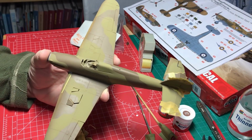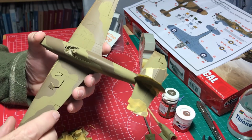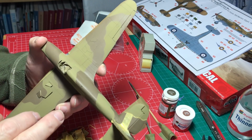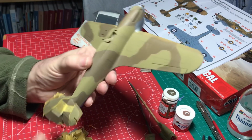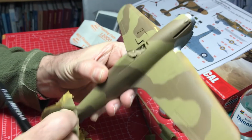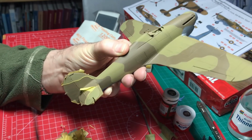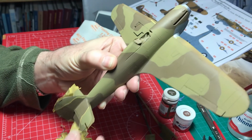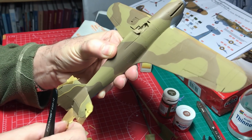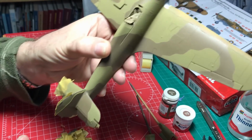Welcome back, Geoff Coughlin. So now you're finding me at the quite tedious process, which is to remove all the masking tape. So we're nearly there now, and just using some tweezers we can get rid of the remaining pieces of that. But what I hope you'll be able to see, looking at the film, is just how well the masking system has worked.